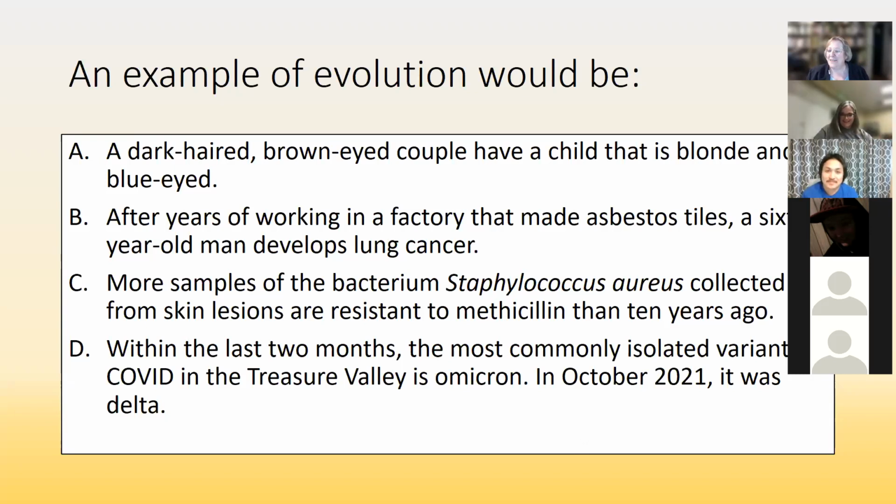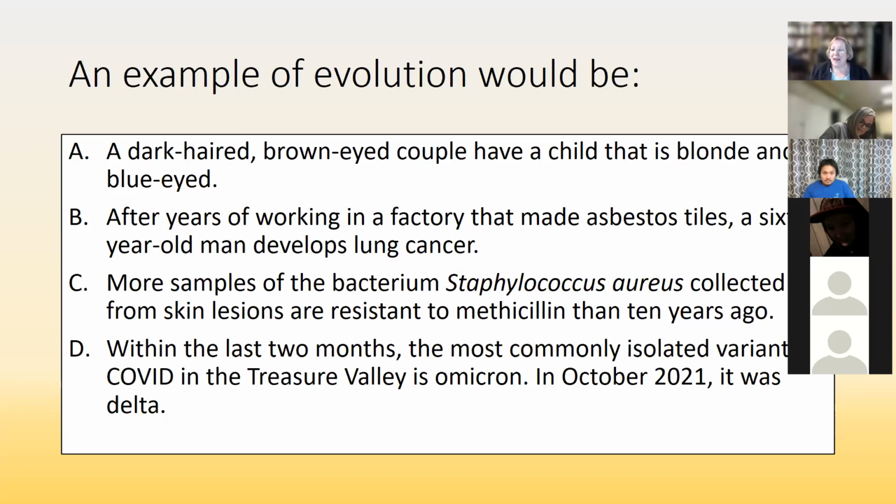Okay, we've got 95%. We're going to say that's good enough. So I'm going to end the poll and share the results. Most people picked C: more samples of the bacterium Staphylococcus aureus that are isolated from skin lesions are resistant to methicillin than 10 years ago. Okay, so that is one of the right answers.